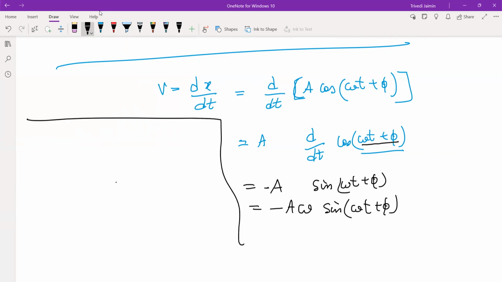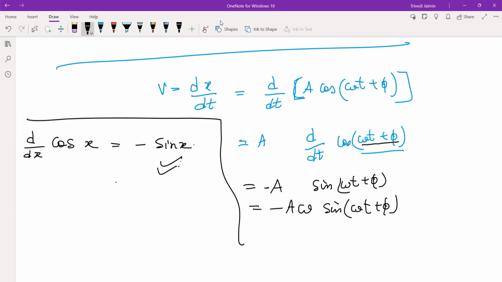This is actually differentiation of some function. Okay, let me see some other way. If you're not able to understand this one, then let me write stepwise. cos x, d by dx. Differentiation of cos x is minus sin x. This first step clear? This is a formula. Okay, sir. So that's what we did here.